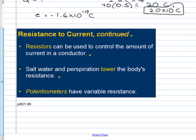Salt water and perspiration lower the body's resistance. Now, if you're struck by lightning, it will not matter whether you have been sweating and have salt water on your body or not. That's a high enough potential difference that electricity will pass right through you. But you have heard of lie detectors, right? They work on a combination of things. One thing they measure is your heart rate. Another is the electrical resistance in your body. So when I ask you hard questions, like how many hours did you study physics last night, and you start sweating under the lights, your body's resistance is going to change. These lie detectors are sometimes allowed in courts and sometimes not, because they're not necessarily accurate, but it looks good in the movies. So the salt water is going to lower your body's resistance.